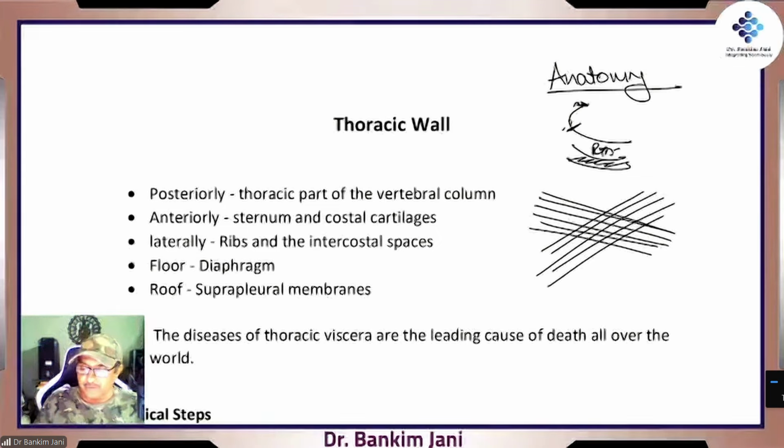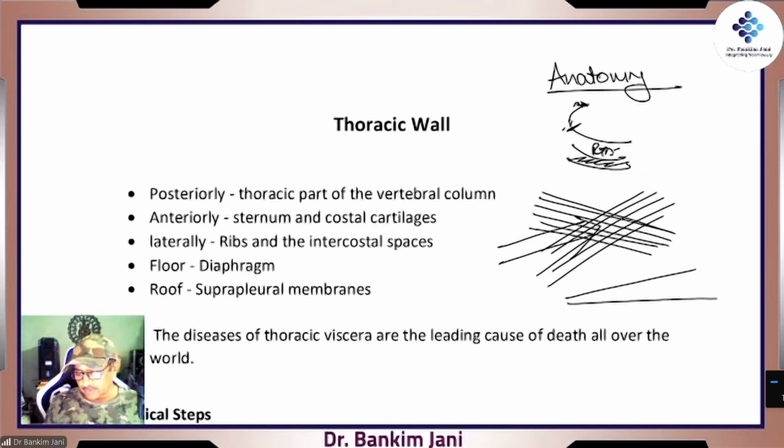This foundation will be useful when someone stabs, if there is a stab injury. When that knife goes inside, what can it really do? What if there is a gunshot injury? In a gunshot injury, the entry wound is usually small and the exit wound is always bigger. It is because the bullet keeps on rotating, and because of that rotation, it keeps on making the tissue damage bigger and bigger. So in a cross section, it would always look like this: this would be the entry wound and this one would be the exit.